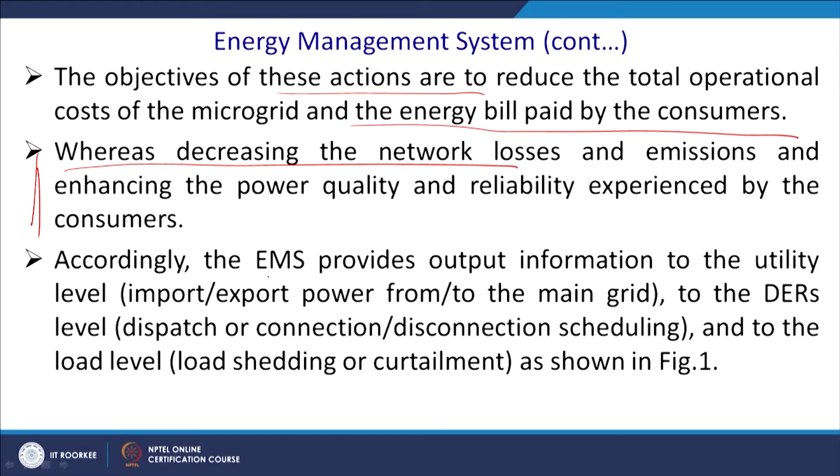Accordingly, the EMS provides the output information to the utility level, that is the importer, exporter or the power purchaser, importing or exporting power from the main grid; to the DES level, dispatch or the connection or disconnection scheduling; and to the load level, the load shedding or the curtailment of the load. These are a few aspects of the energy management system.